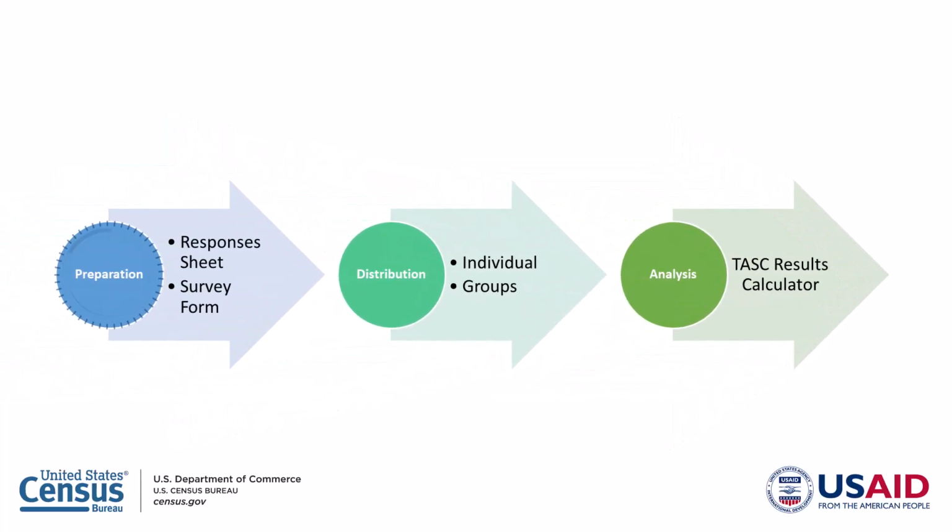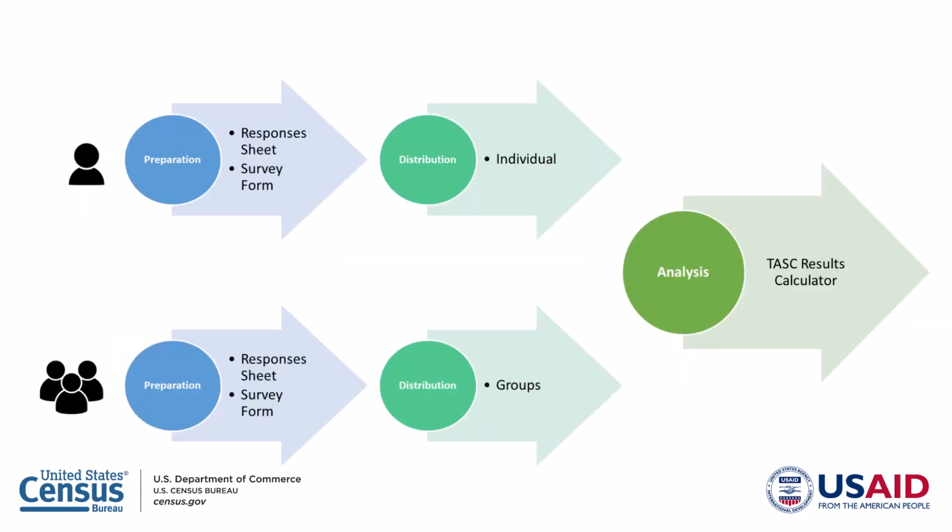Today, we'll be guiding you through the preparation process before online distribution of digital forms, compilation of questionnaire responses, and the analysis process to produce an assessment of the statistical capacity of an NSO. The steps in the preparation section must be completed twice to build a Google Sheet and Google Form for both individual responses and group responses. Therefore, the administrator must create two spreadsheets and two forms, one for individual and one for group responses, before administering the task.